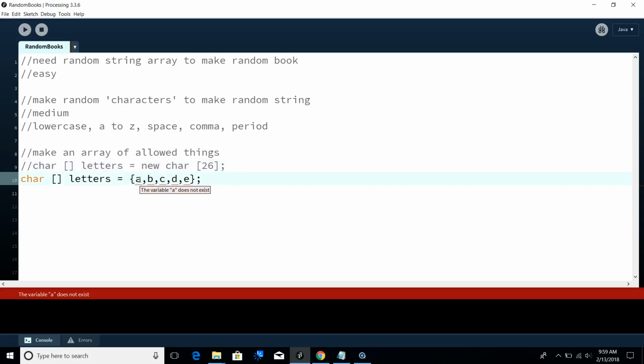Variable A does not exist. So I need to tell it that A is a character, and you do that the same way you tell it that it was a string. Oh, and string does not match with characters because I need to tell it it's a character, not a string.